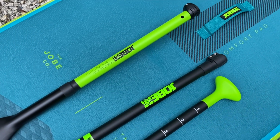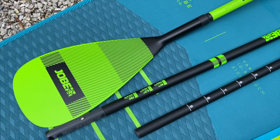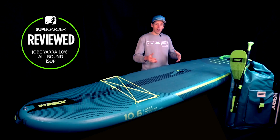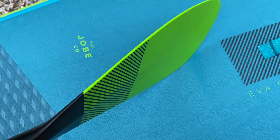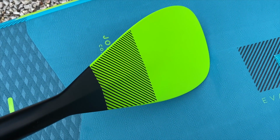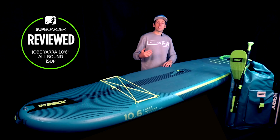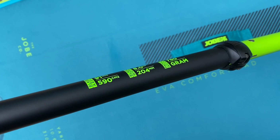Either before or after you put your leash on, you're going to have to put your paddle together because it's a 3-piece paddle, so it fits nicely on the backpack. The paddle itself is actually a very nice paddle, and it's a much better paddle than many other brands at the price point of board because it's a 20% carbon, 80% glass fiber paddle. Now, the advantages of having a carbon or a glass fiber in a paddle as opposed to an aluminium paddle is you're going to get a lot more stiffness. A stiffer paddle is going to allow you to paddle faster, and it's going to allow you to basically put less effort in to go further, which is what everybody wants to do when they're going stand-up paddleboarding.